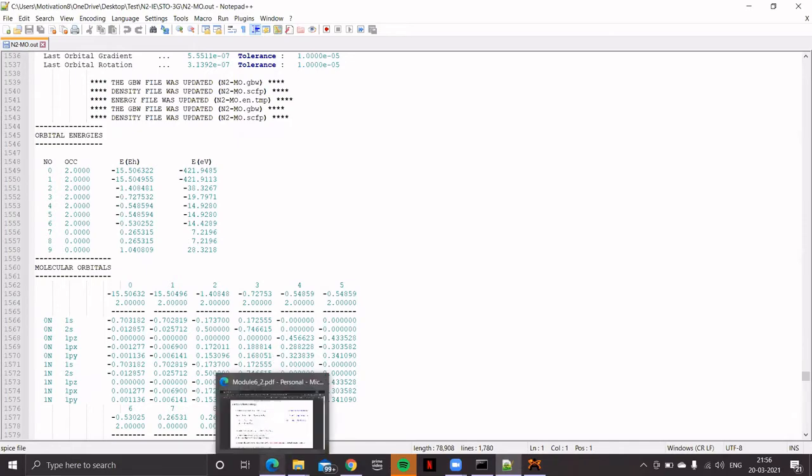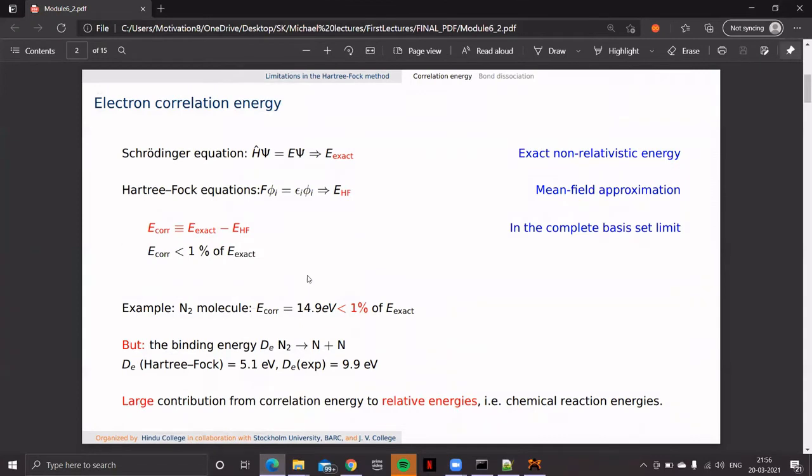N2 molecule. In the present module, in the second lecture, there's a discussion on the demerit of Hartree-Fock method. Hartree-Fock method is unable to compute the correlation energy, and that is a huge consequence. For example, if you want to compute the binding energy of N2 molecule, how much energy is required to break N2 into two nitrogen atoms, experimental value should be around 10 electron volt. But what we are getting using Hartree-Fock method is around 5 electron volt. No doubt this value will depend on the type of basis set we are using. Let's try to compute using a basis set better than STO3G.